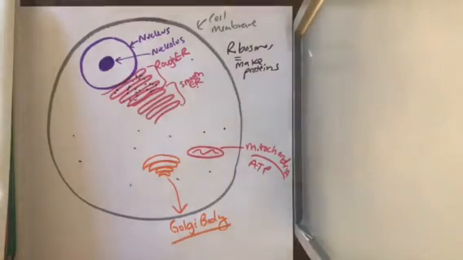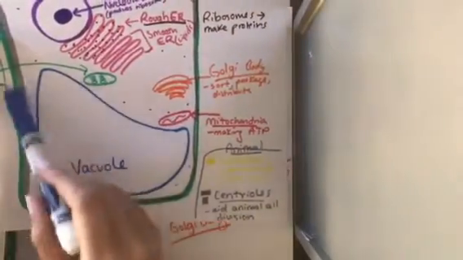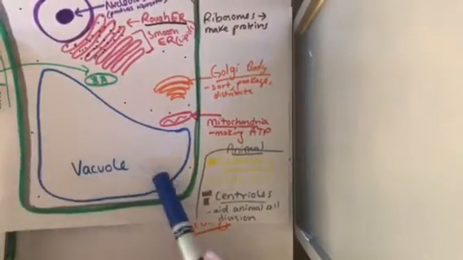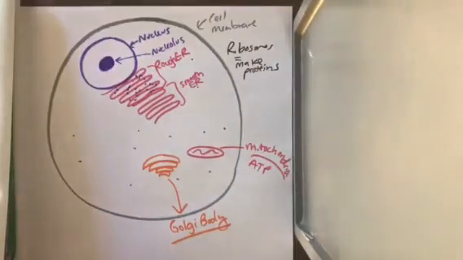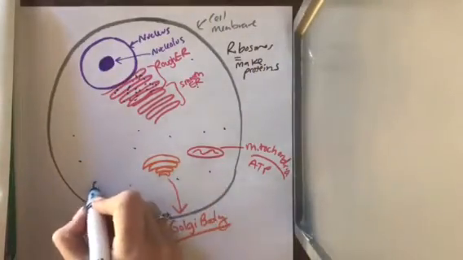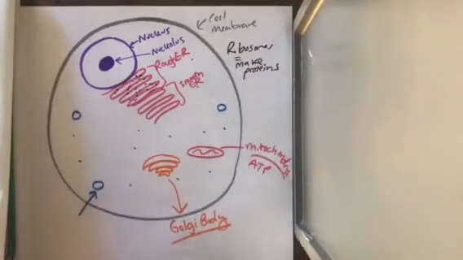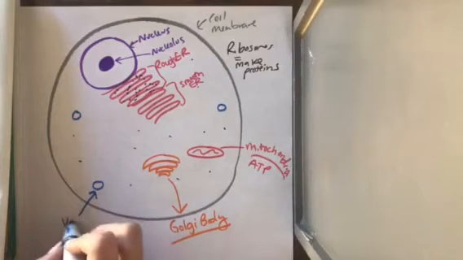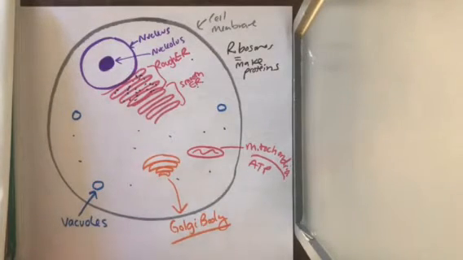Now, key differences. So in a plant cell, we saw this one large vacuole here that's going to store water, can store enzymes or food, but in animal cells, we're going to have several small vacuoles. So all of these blue little circles, these are just vacuoles, and they're just going to store water.